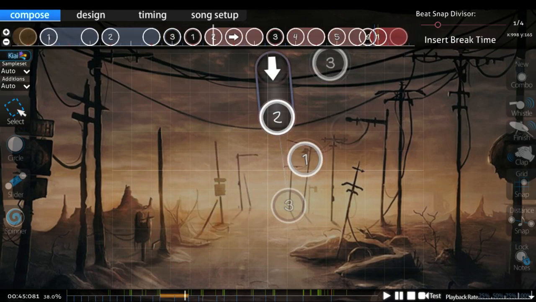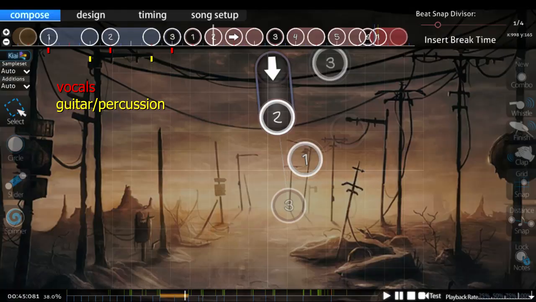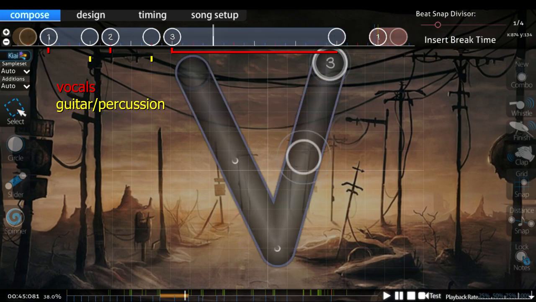In this case, the main instrument is the singer. 1, 2, and 3 each allow clicking on a vocal sound, while slider tails land on other sounds. For the next combo though, the vocal is just one long held note. I could just stick in a really long slider for this whole section, but that isn't really fitting with the intensity of the song.